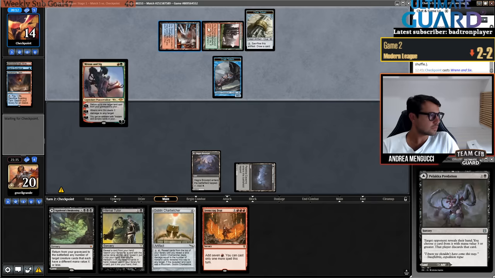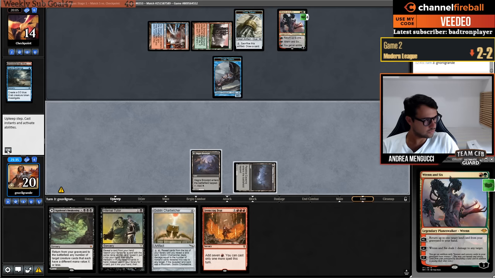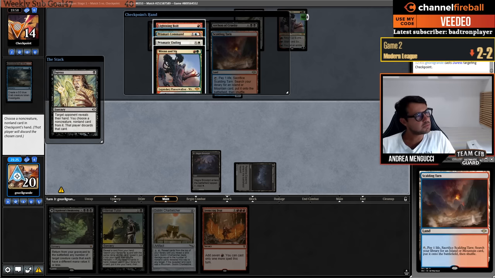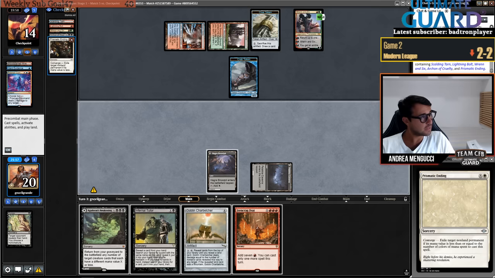Alright, Ren and Tix. Return a land. It's okay. Draw. Prismari Command, I'm gonna take that one. They do also have a... They also have a ending.